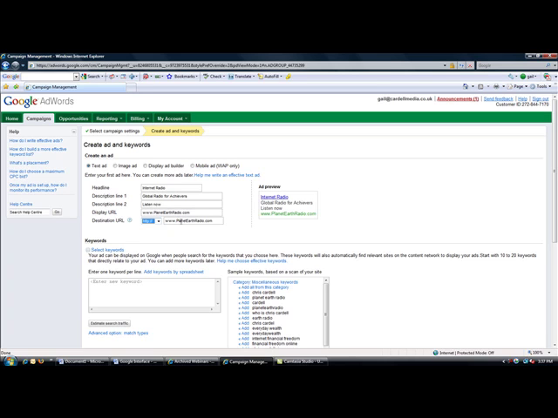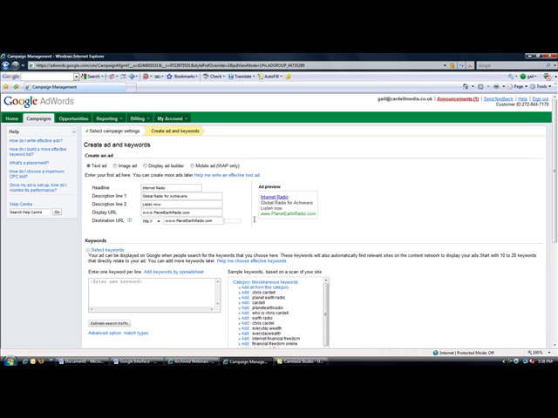Now, they have to be on the same site, but you can send people to an extension of that. So for example, if I was selling MP3 players and this was my main website, I might want to send you to the specific page about MP3s, which is, by the way, one of our pay-per-click tactics. You want to send the customer to the page that most closely resembles what they've just typed in, and that's often not your homepage. So maybe I'll send them to MP3. So this will send them to the MP3 page, even though it's a slightly different address than what's up here. That's fine, Google don't mind, but they do have to be on the same website.